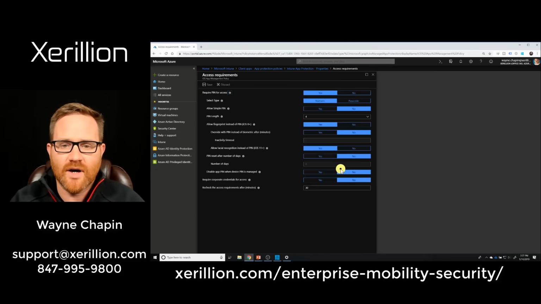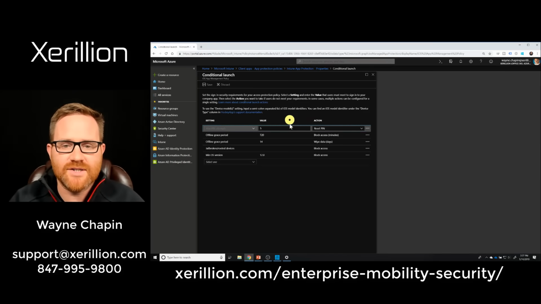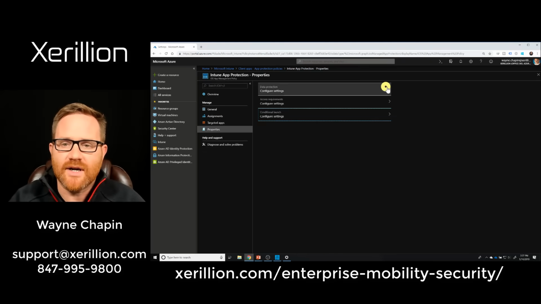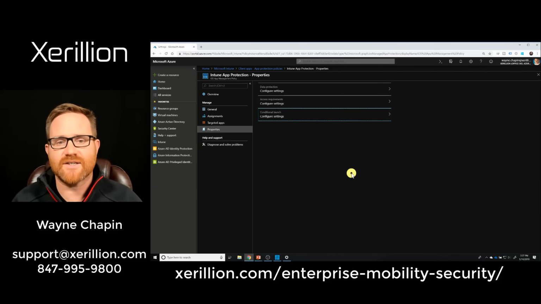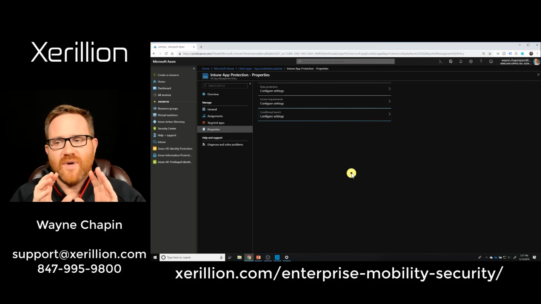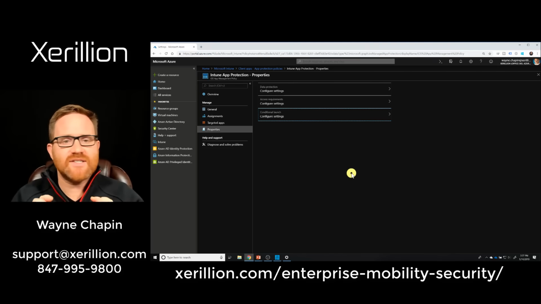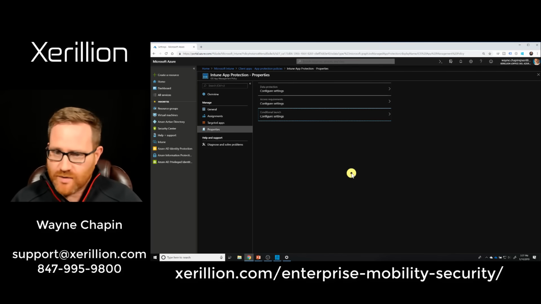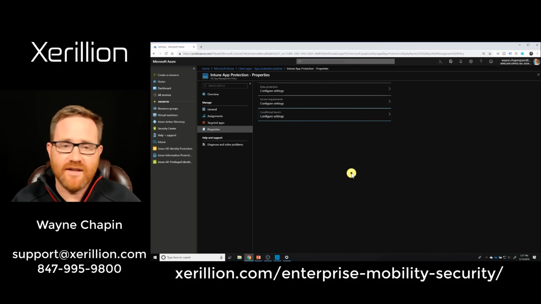Here's the access requirements. They have to have a PIN, a locking out screen. If I go over to conditional launch, I have a minimum OS version, there's an offline grace period, the device can't be jailbroken. Just see what's going on. So it's effectively a conditional access rule, allowing that person to connect into our data. That could be Exchange Online, SharePoint Online, Teams, Skype for Business. But what that employee is doing is just downloading our app that we purchased a subscription for, and we're not installing anything on their device.